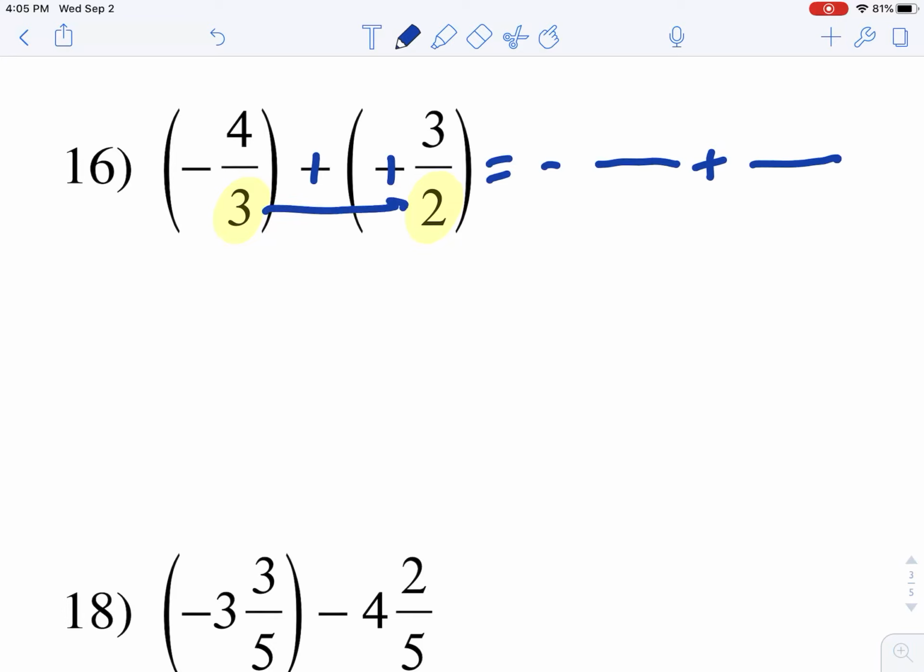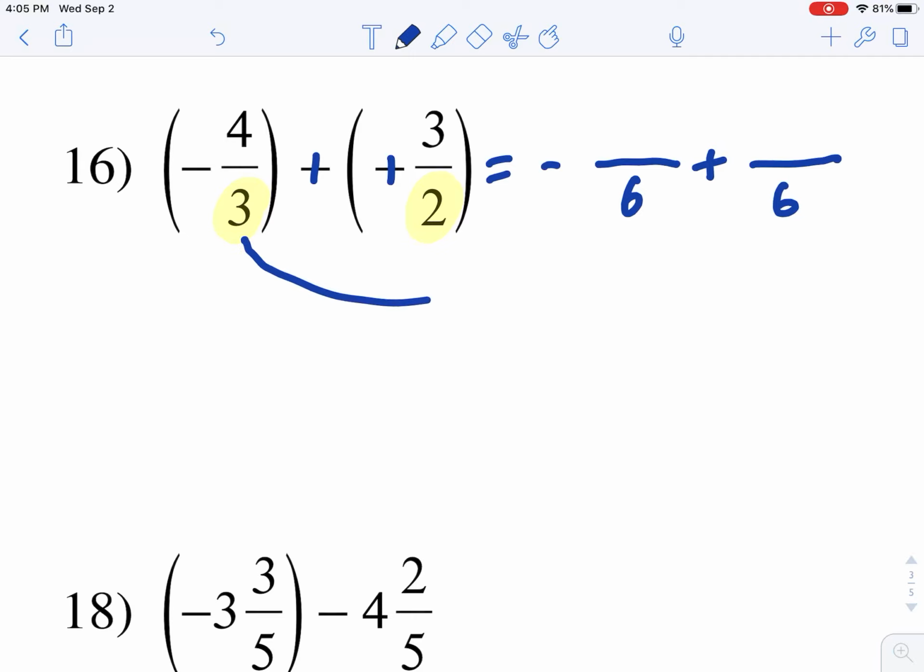You could just multiply 3 and 2 together. That works. Oops, I need to erase that. If you needed to count by 3s, 3, 6, 9, 12, and so on. 2, 4, 6, 8, and so on. But then you see, oh, here's a 6, here's a 6. There you go. So our common denominators need to both be 6.